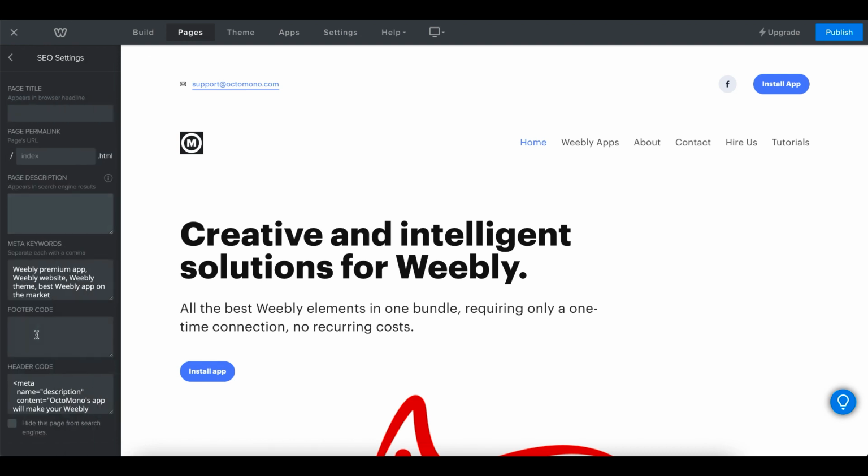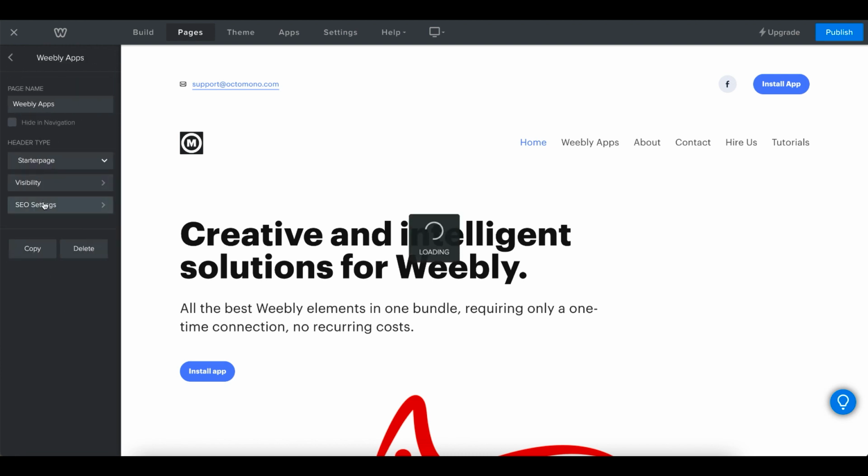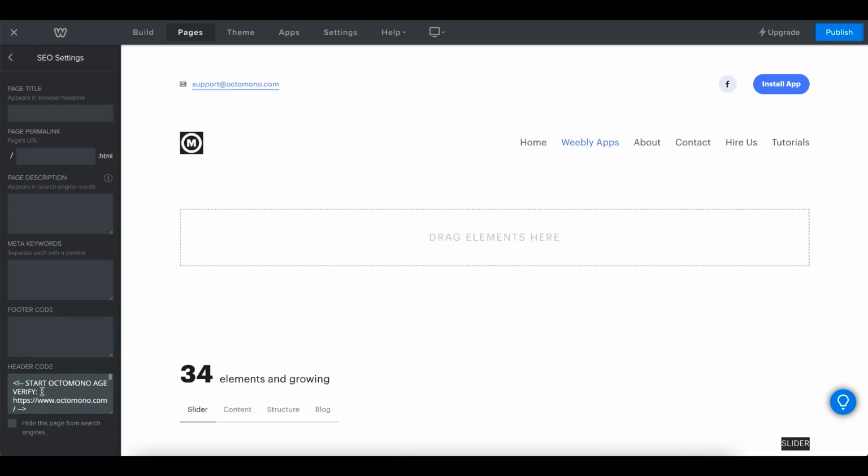So if we go back into the SEO settings on the correct page, Weebly apps, SEO settings, you can see that our code remains here. So in order for it to stop working, we would need to remove all those codes.